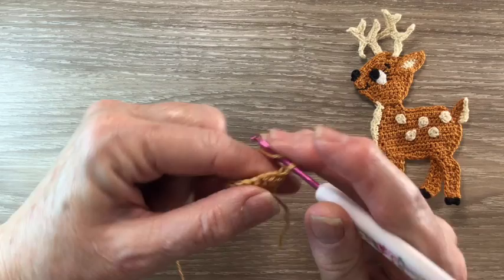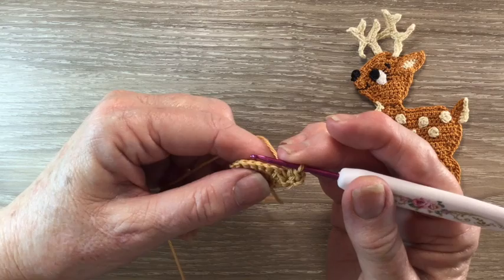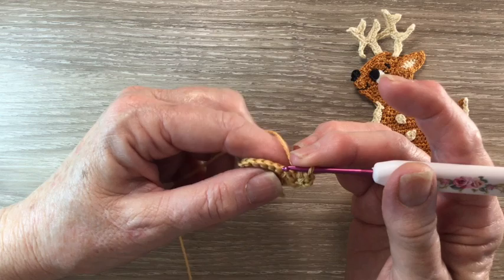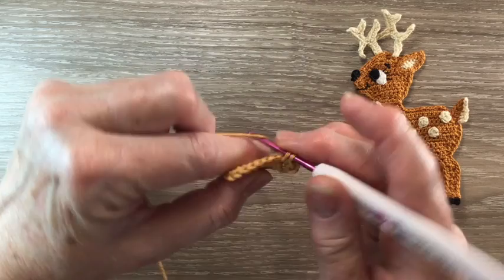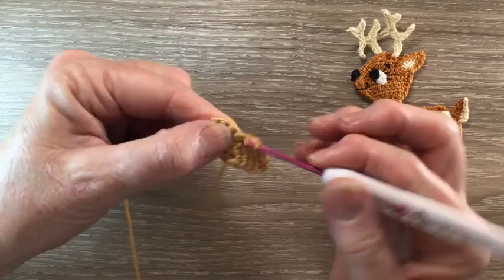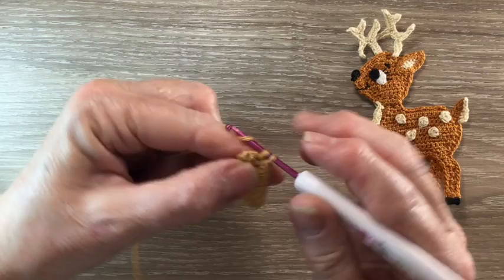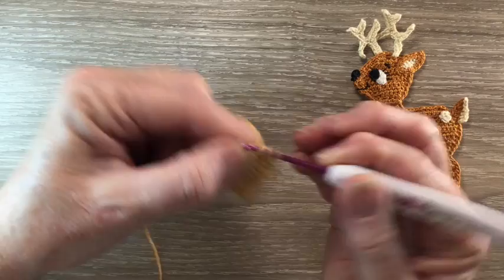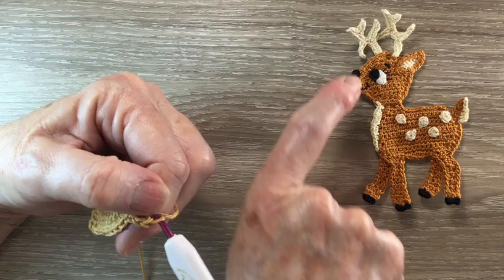We work two half double crochet into the first stitch. One single crochet into each stitch to the last stitch. We'll work two single crochet into the last stitch and we'll have 11 stitches. So after our two half double crochet, work one single crochet into each stitch to the last stitch, and work two single crochet into the last stitch. And then work three chain. The three chain is for our nose.